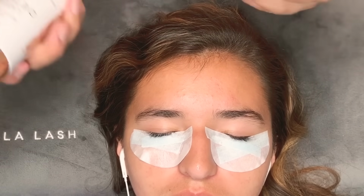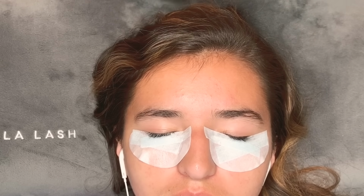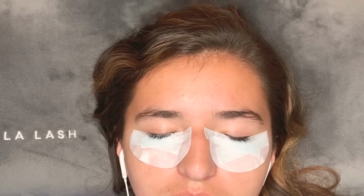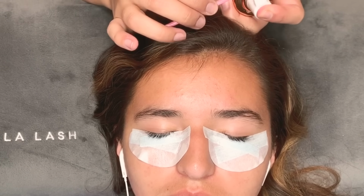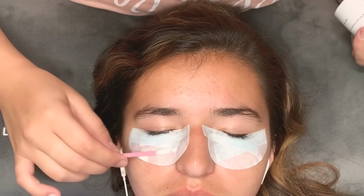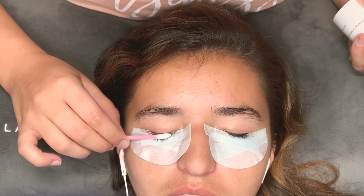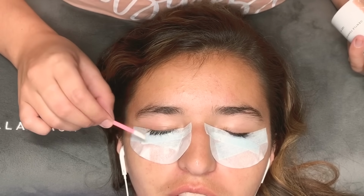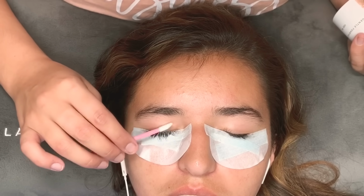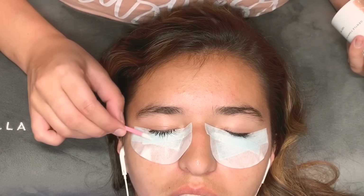So now we're going to be using the Bella Lash Detox Foaming Cleanser. I love this just because it is a foam, and I really feel like the foam gets in there. It gets everything clean. It gets in between the lashes. Also during fills, I love it because it can get in between and really get all that gunk out, all those oils off, and it gets all that makeup, you know, eyeshadow, eyeliners, things like that. Even sometimes mascara, even though that is a no-no, guys. No mascara.